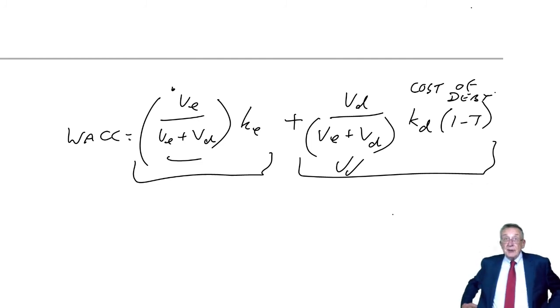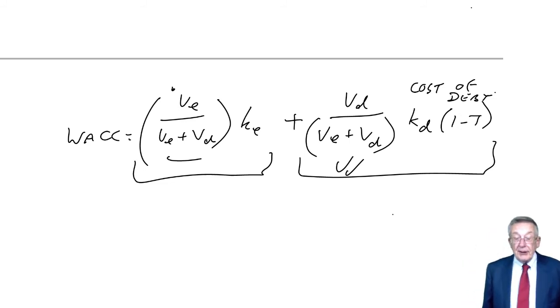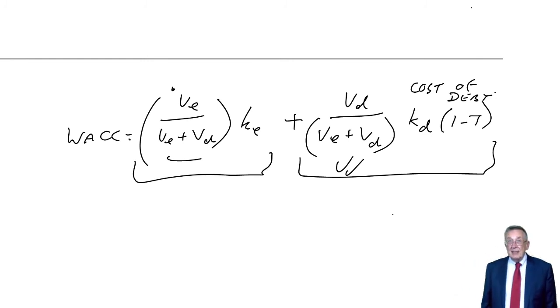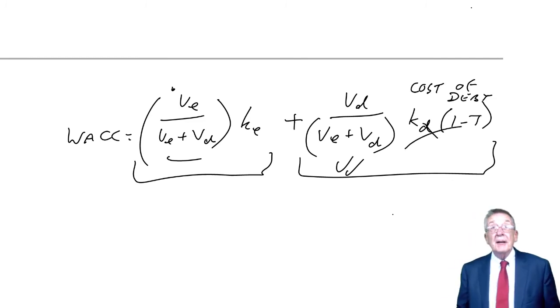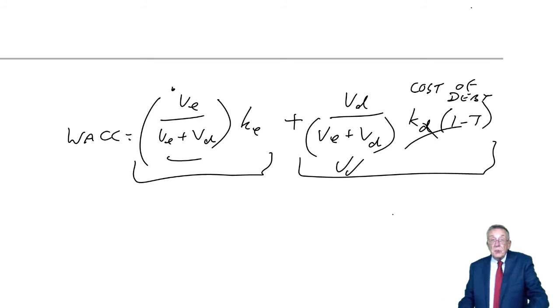We take the proportions of debt to total market value. That's fine. But we should multiply by the cost of debt. And I did explain earlier. That the cost of debt is not KD(1 minus T). Unless the debt is irredeemable. And usually in the exam, it's redeemable. So it always annoys me. First of all, I don't see you need a formula anyway. I think you've got to agree that whether or not you find calculation of equity and debt easy or difficult, the actual weighting is easy enough. You don't need a formula for it.